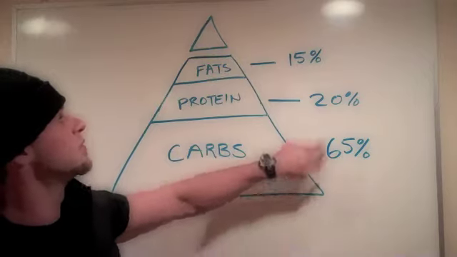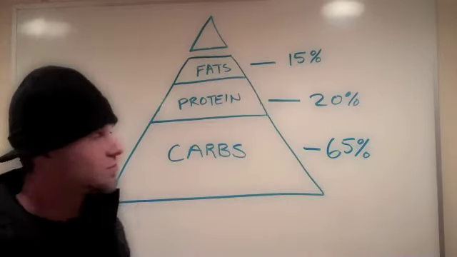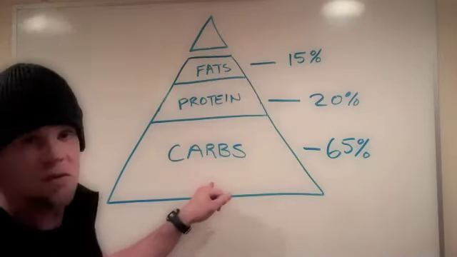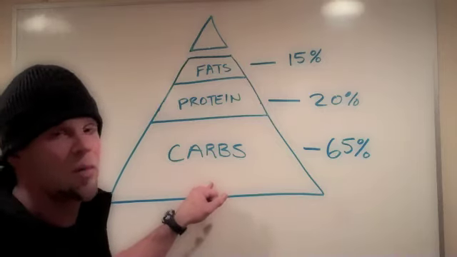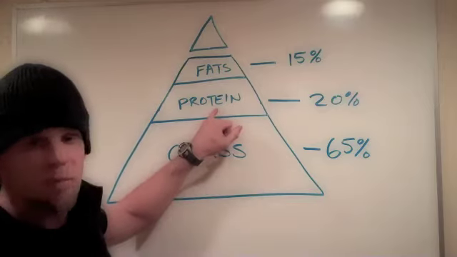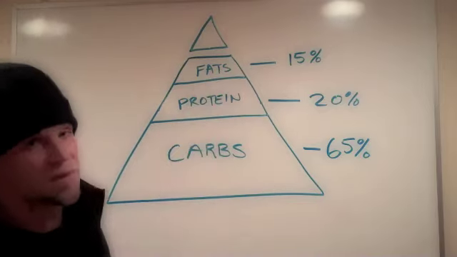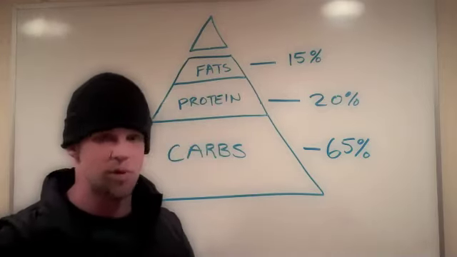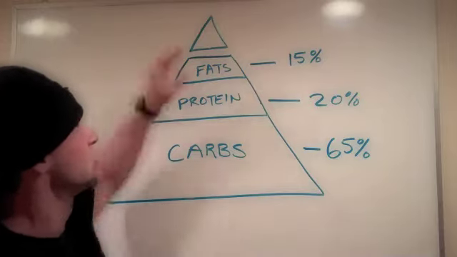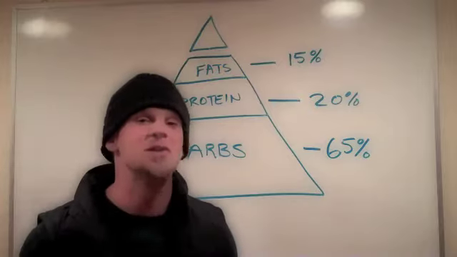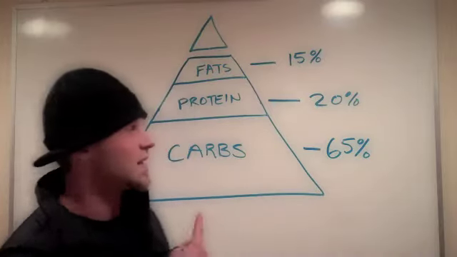It's a 65 to 20 to 15% ratio. 65% of your caloric intake should come from carbohydrates, 20% from proteins, and 15% from fats. This is personal training nutrition, verbatim. This is what you're going to want to know. Now, I took the capstone off this pyramid because I don't agree with this at all. But if you want to pass the test, that's what you need to know.